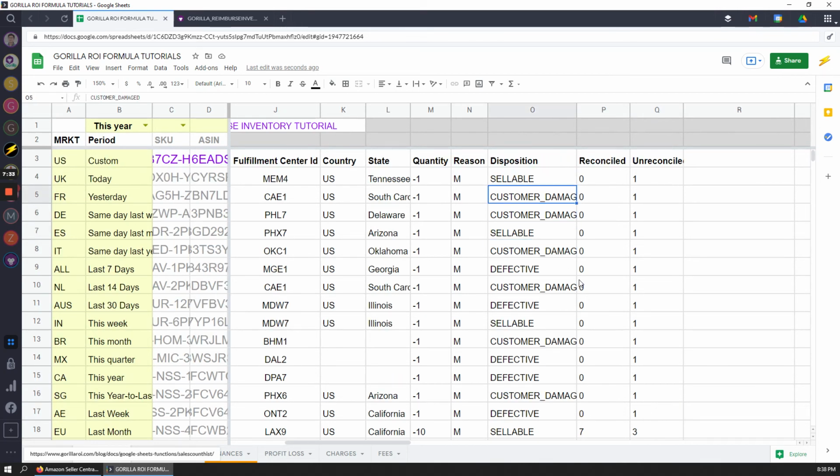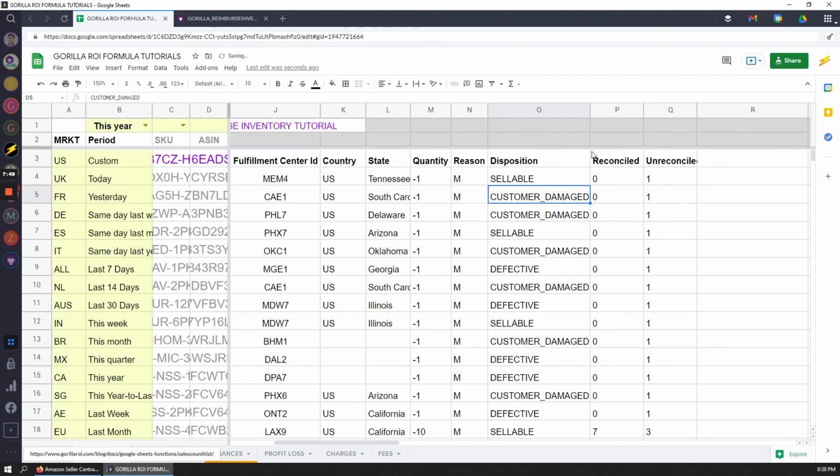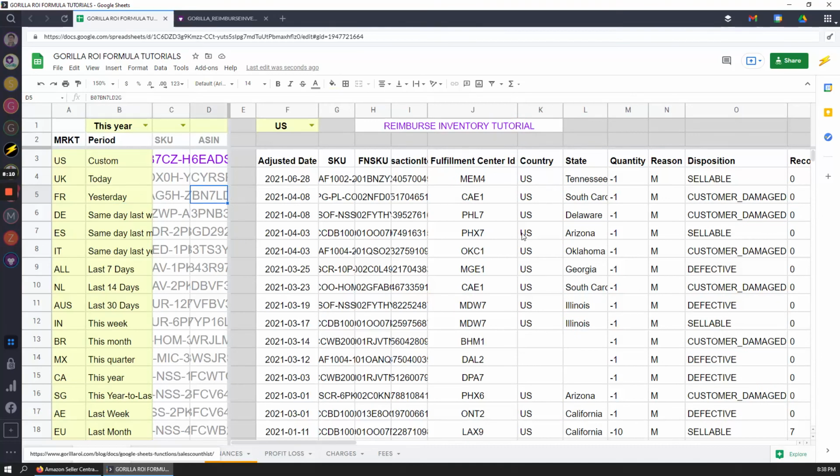You can also do the inverse, where if something has been reimbursed, you can try to fight and argue it back, saying this was not a properly reimbursed inventory. For example, this one says customer damage, but maybe it wasn't customer damage, but more like a customer didn't include a specific part. They purchased a 2-piece combo, like 2 laptops, and they only returned 1 and claimed that it was damaged, whatever. You could say that no, that's incorrect, and then fight it. So this is the type of information that you need on hand to be able to get into Amazon's system and understand the whole reimbursement process.